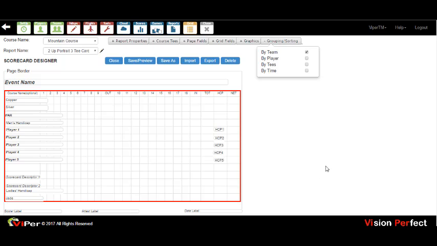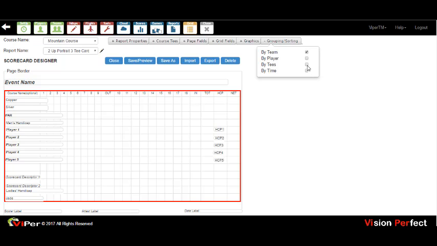And I can group by T and time, and where that's important is if I had 2-person teams and I wanted to put 4 players on the card, I can position these player names anywhere that I want. So I could position player 1 and 2 for team 1 of 2-person team matches, for example. Put a scorecard descriptor or 2 underneath the first 2 players, and then put player 3 and 4 with scorecard descriptors 3 and 4 under those 2 players, or whatever I wanted for descriptors for a 2-person team match scorecard.